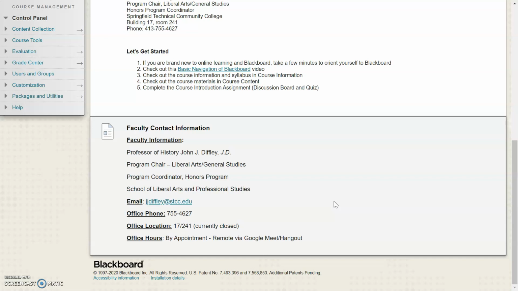Because of how things are, campus is generally closed for visitors and closed for in-person classes, so no meetings at my office. Because this is summer, I don't hold set office hours, but I will be available to meet by appointment, and we'll do it virtually via Google Meet or Hangout if necessary. A lot of things you may be able to ask me over email, but if you ever want to meet live, that's fine, and I'll set up calendar appointments, and we'll work out a time that mutually benefits both of us.